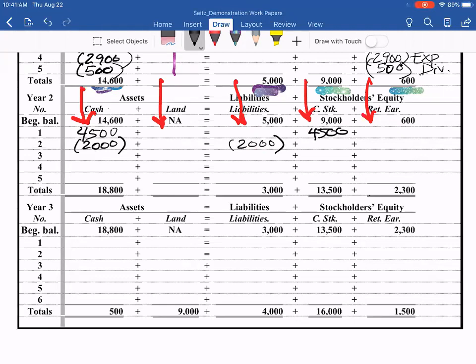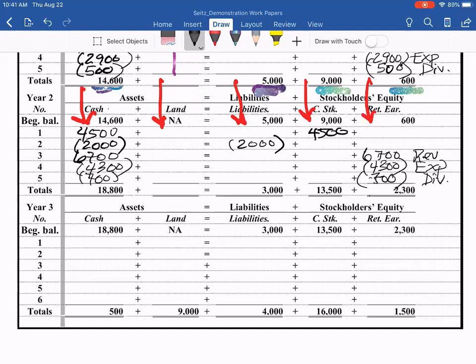Transaction 3, the company provided services to customers and received $6,700. So they received $6,700 in cash. And as in our discussion above, $6,700 is a revenue, so it increases the stockholders' equity, specifically the retained earnings. The company paid operating expenses, so I'm going to decrease my cash and decrease my retained earnings because expenses always decrease retained earnings, and then of course they paid dividends. So it's pretty much the same as the prior year, but you can just see how the math continues to play out.